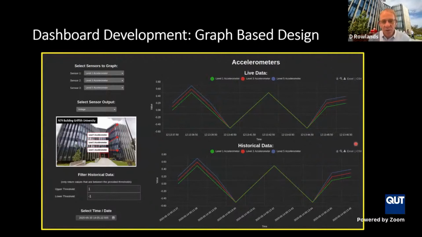So just to show you a quick example of one of the dashboards, we have some data. This is mocked up data, but it's using the system. We will show something to show where the sensors are. We can set thresholds. We can select a time. We can select a date, and we will have an accelerometer choice for each of the various colors that we'll step through. The other advantage in the system that we have is that we can pull down an Excel spreadsheet with the tables in.